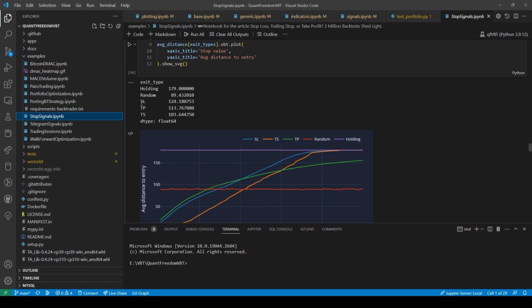Actually, maybe we only had it set up to where we tested a stop loss, then we tested a take profit, then we tested a trailing stop loss.